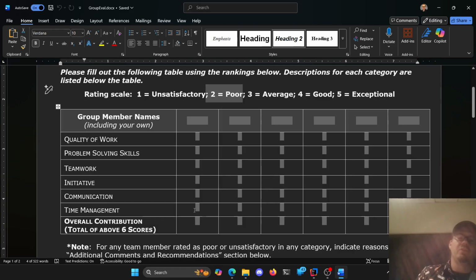Oh, you were poor on your time management. You didn't get stuff in until the very last minute. That stressed us out, but you still got it done. I'm not going to mark people down for one poor score, right? This should be a good learning experience for you on giving and receiving feedback with your team.